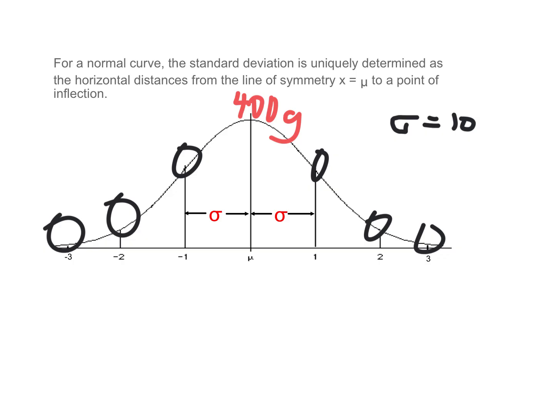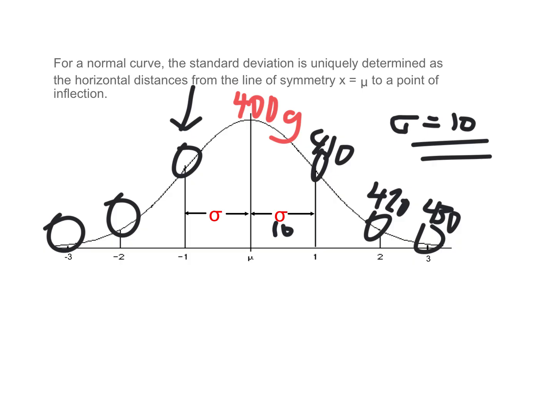Do you get you're just adding 10? Because see, you go out 1 standard deviation, which is 10, and you go to 410, 420, 430. Who understood what I was talking about? You had that already. Okay, good. If you didn't understand that, you just add 10 each time, easy. It's the standard deviation. Going this direction, subtract 10. So this would be 390, 380, 370. Some of the questions are that easy.